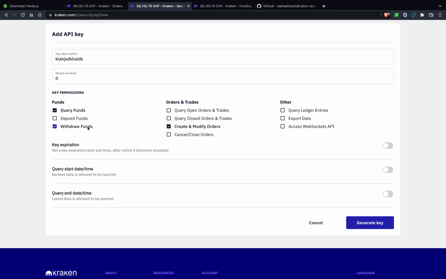If you don't intend to withdraw your funds from Kraken, you don't have to select this one, but those are vital. The script won't work otherwise, and it is a risk if you select more than that. That doesn't help at all, because the script only makes use of those 2, and of course the withdraw funds. I will check all 3 of them and leave the rest as it is.